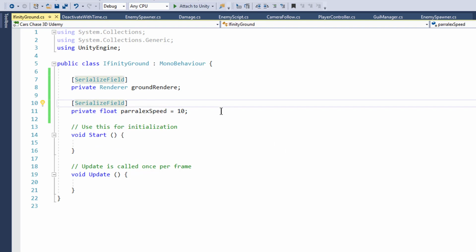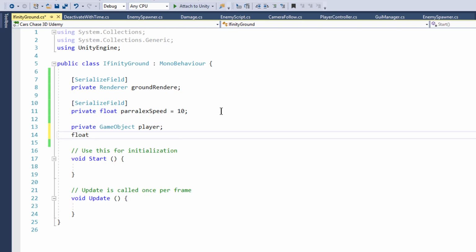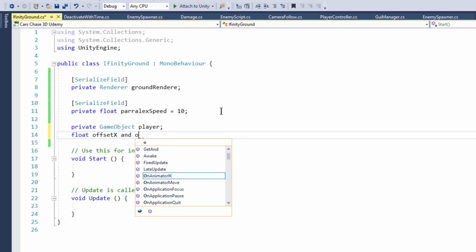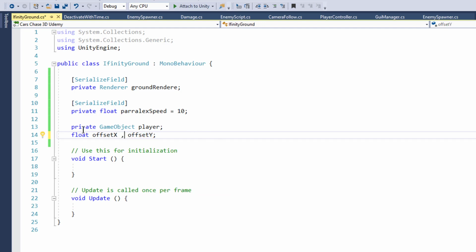And then we need a reference to our player, so we'll create a private game object player variable where we will store our player reference, and float variables offset x and offset y, and these will be used for our parallax effect.